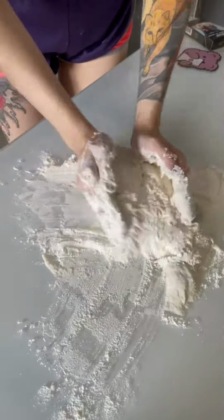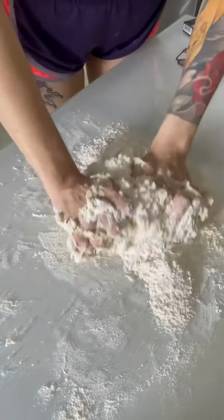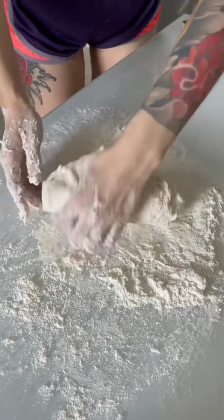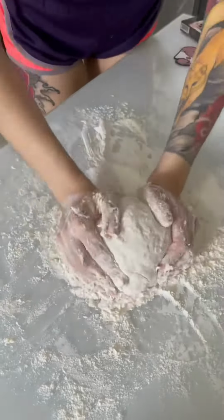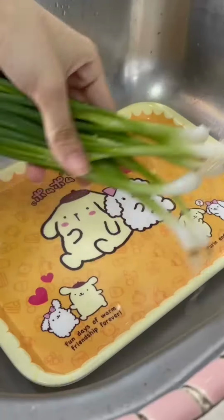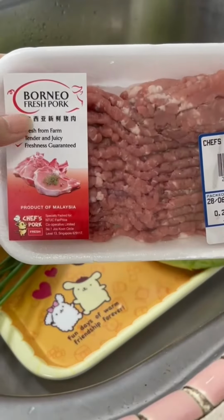Okay, so now put some flour on a clean table and pour the mixture in. We are going to knead it into a dough. Look at my hand. If it's too sticky, we will need more flour. Okay, so the dough is about done. Now make it into a ball shape and let it sleep for 20 minutes and cover it with a blanket, a clean one.